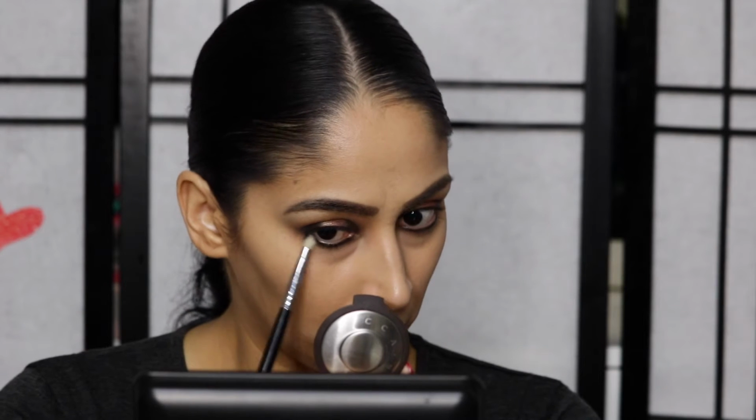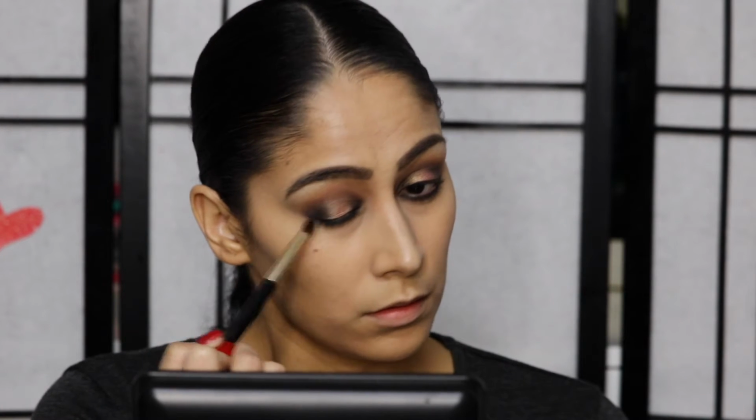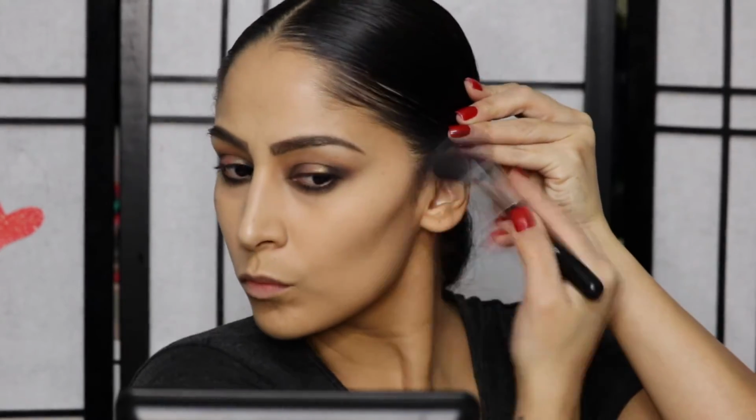So I'm going in with, I think this is just the Sigma E30, and then you connect it to the outer V there. Then I'm taking a softer brush, which is just a Chanel No. 3 brush, and then I'm just going to blend everything a little more. Then I'm going to contour. This is just like a Soho crease brush or something for a more precise contour. And that is Makeup Geek Infidelity. It's in Cool Fair, and then I just go over it with my Chanel blush brush just to make everything nice and diffused.